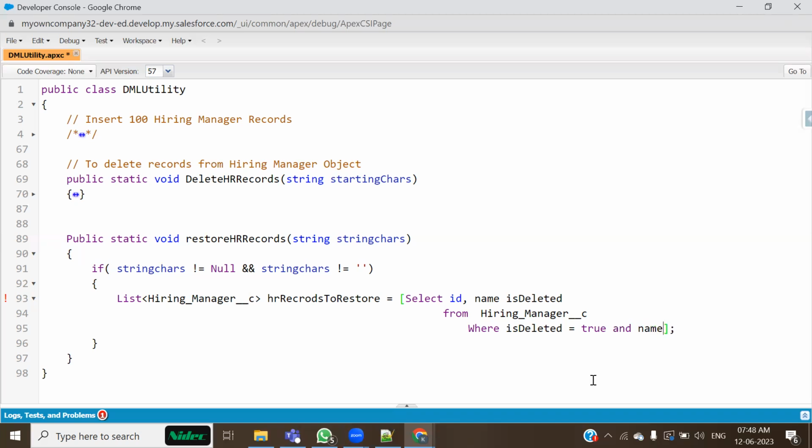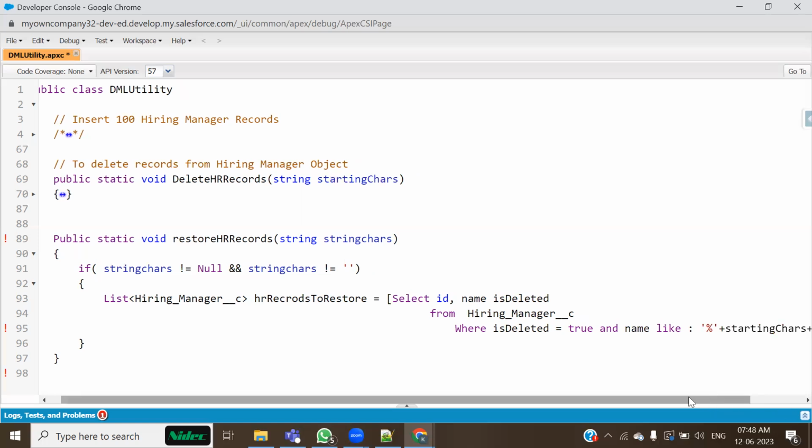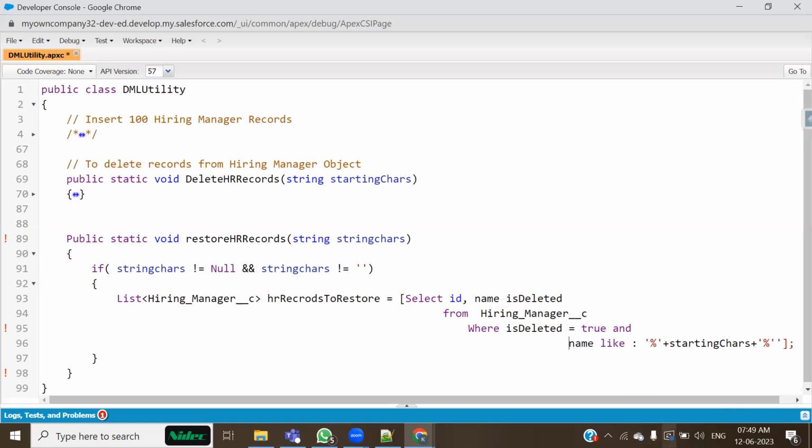And where name. Now let me put up the like operator, name like. Let's say within this, so this has to be enclosed within single inverted commas. Otherwise, it is going to give you an error. This has to be enclosed, and I have to use two plus statements, two concatenation operators over here, where whatever you have given, right? Whatever you have given. So these are my two conditions.